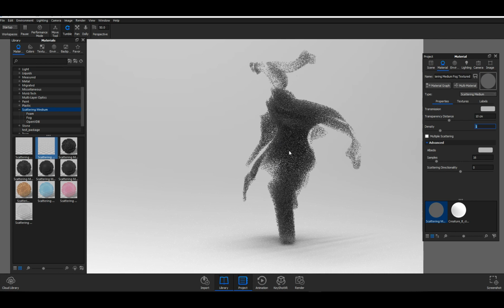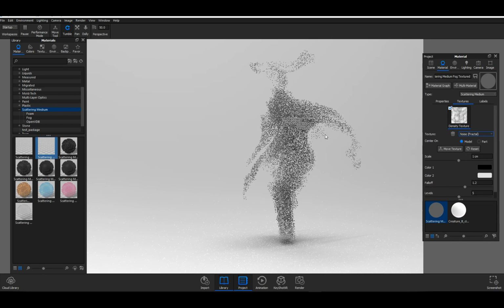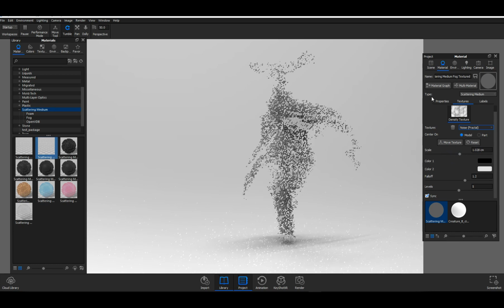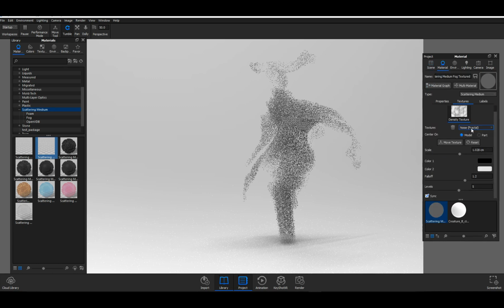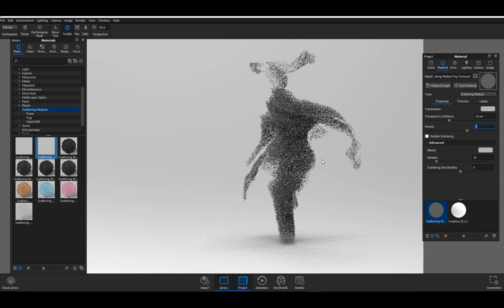I can see there's some repetitive noise inside there, so it's better to apply a texture. Here, instead of color adjust, I'll go for noise fractal, and you get a noise overlay on top, which is good to play around with the size of, scale, bigger and smaller. It actually changes everything, right? So I have to go back inside material properties and change the density to 3, and let's see what happens. This should remove that repetitive noisiness that we had a few seconds ago.